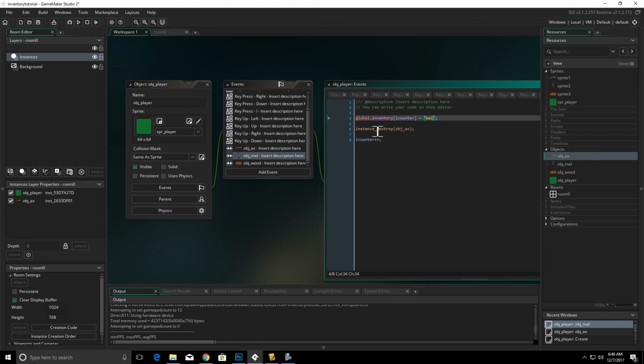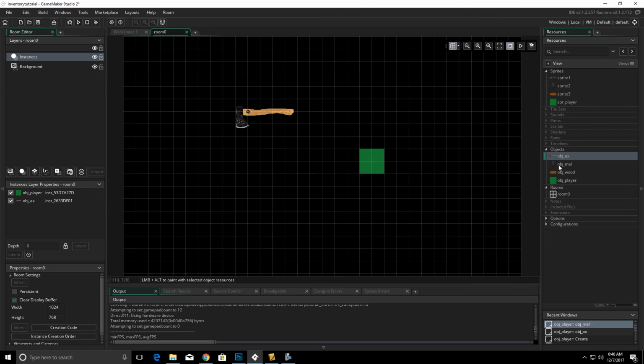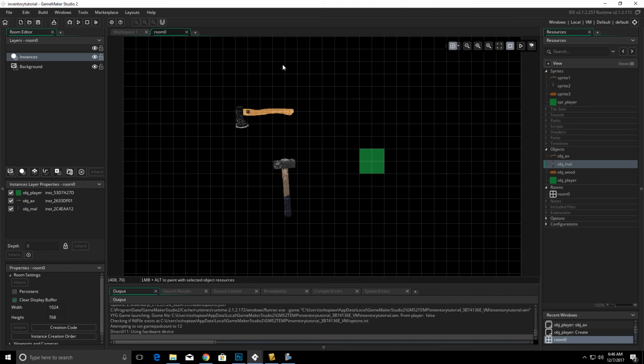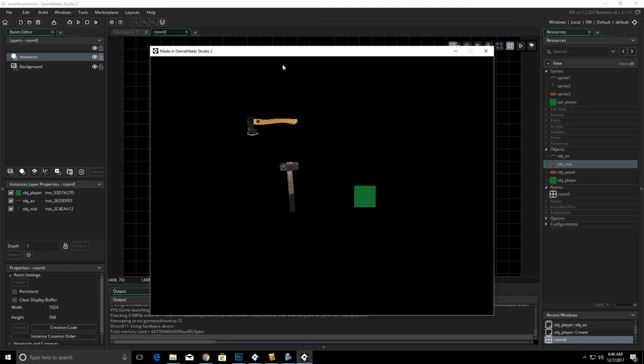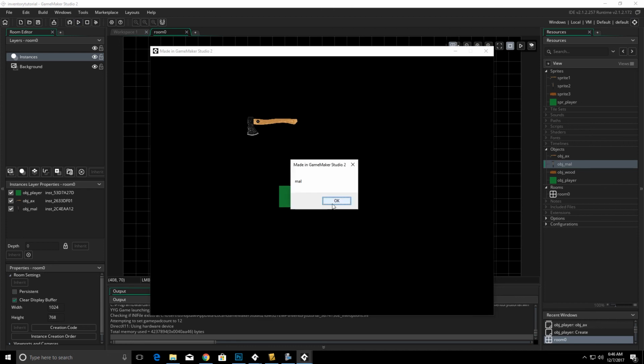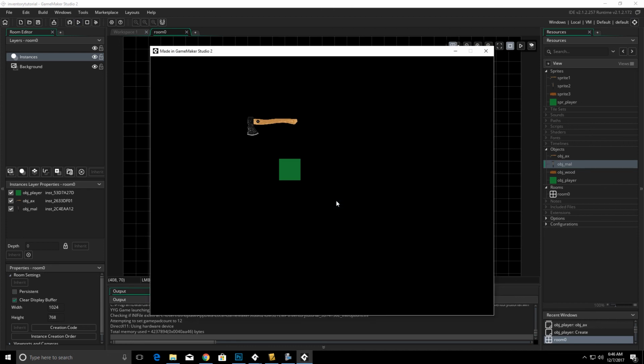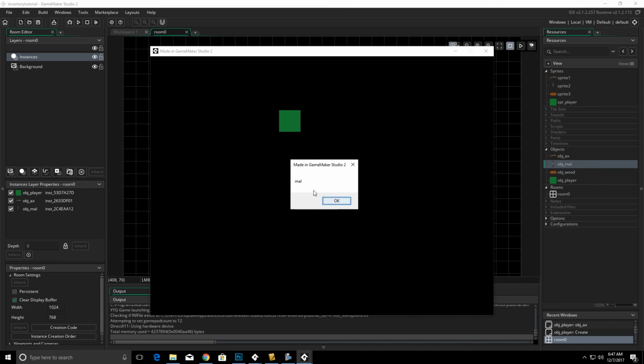And then we want to destroy the maul, not the axe. We'll go ahead and put our maul in the room. So again, I'll hit I. We have nothing. I'll grab the maul. We have the maul. I'll grab the axe. We first got the maul. Now we have the axe.